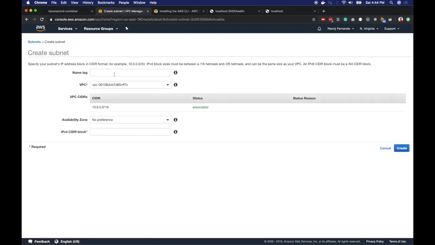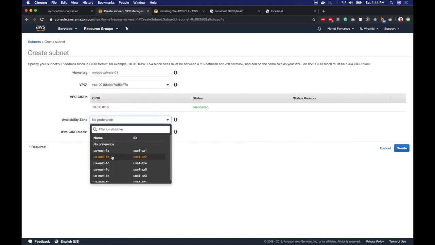Then I will create my private subnet that would be named my VPC private 1, in my VPC availability zone.